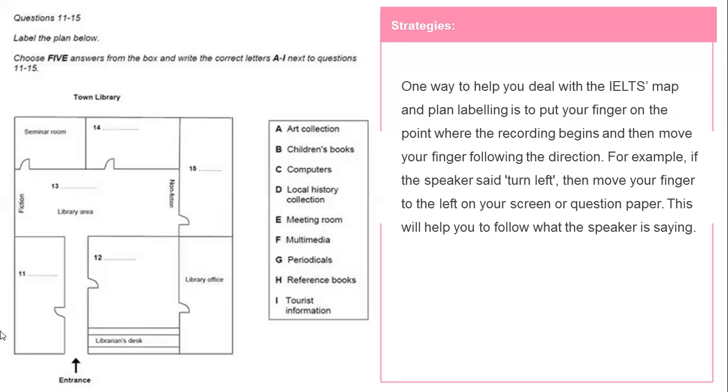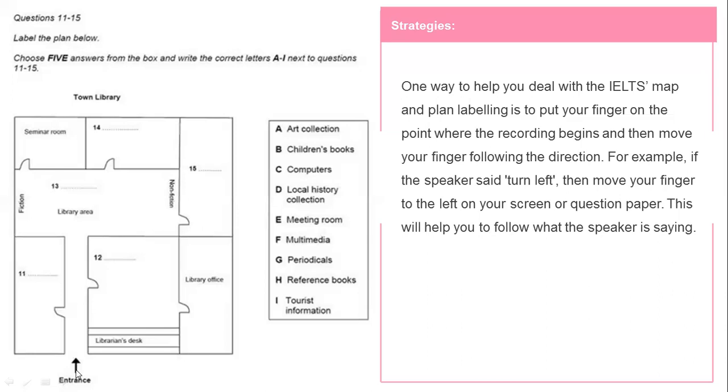Jadi kalau misalnya kita menggunakan paper base, teman-teman bisa pakai pensil atau pakai jari, kita letakkan jari kita, our cursors, tepat di mana speaker itu akan mulai mendeskripsikan denah tersebut, misalnya di entrance.